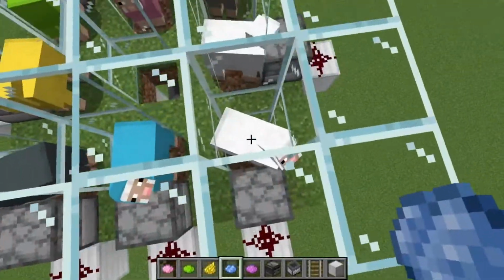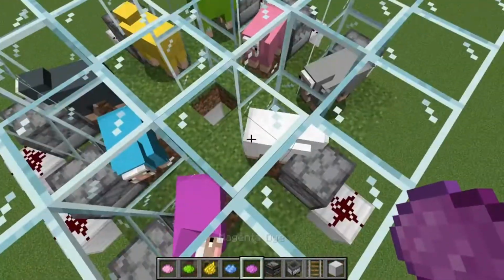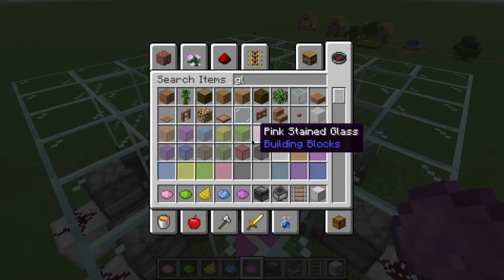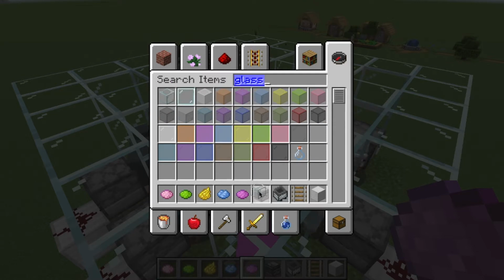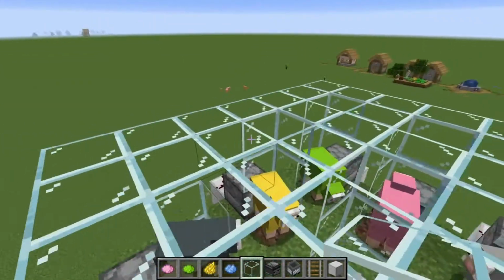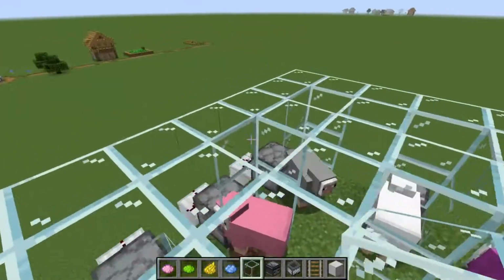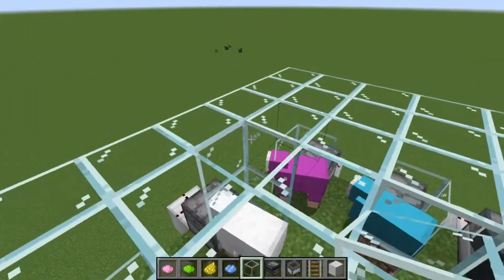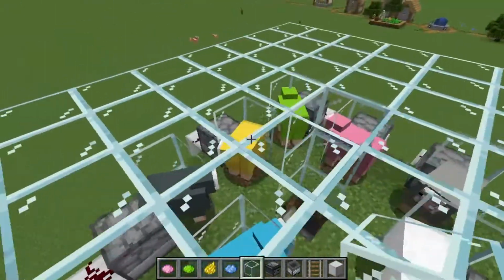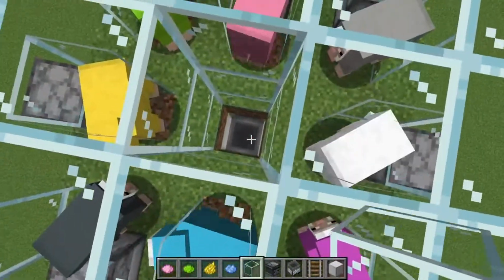Now that the sheep are in there, you just pull out your dye and you dye each one a different color, and it'll give off that colored wool. So I'll start with these 8 colors. And now I just need to pull out a glass and seal these guys in so that nothing can get them. And not that they can jump 2 blocks, but let's just say so they can't get out. You now officially have an 8 different colored wool farm.